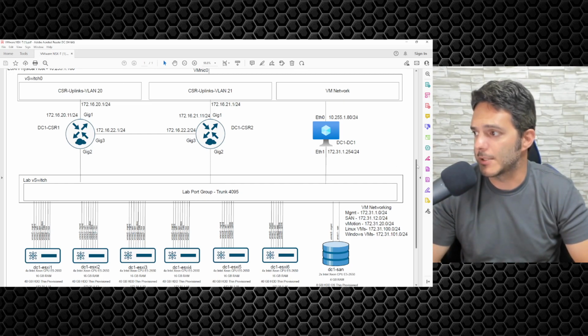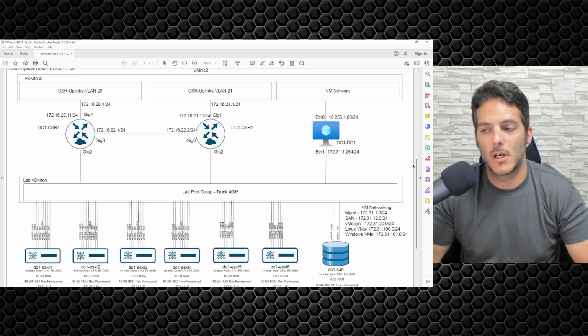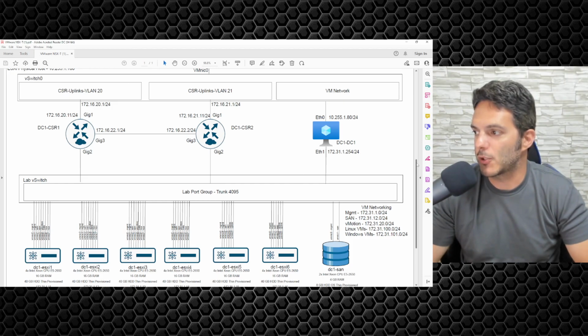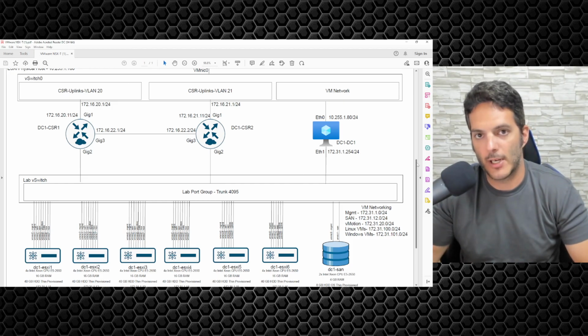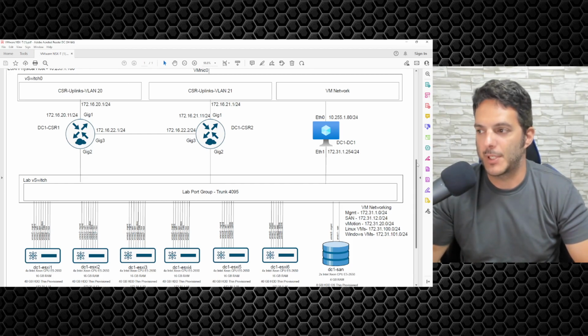I've been working on this diagram, and I'll have it as a download for those of you. I was trying to figure out a good way to do diagrams, especially in VMware, that would be relatable. It's hard to export outside of EVE, so I had to come up with something, and these diagrams took me a bit to build. It was a couple days. But this is basically the lab that I'm going to be building with you guys.